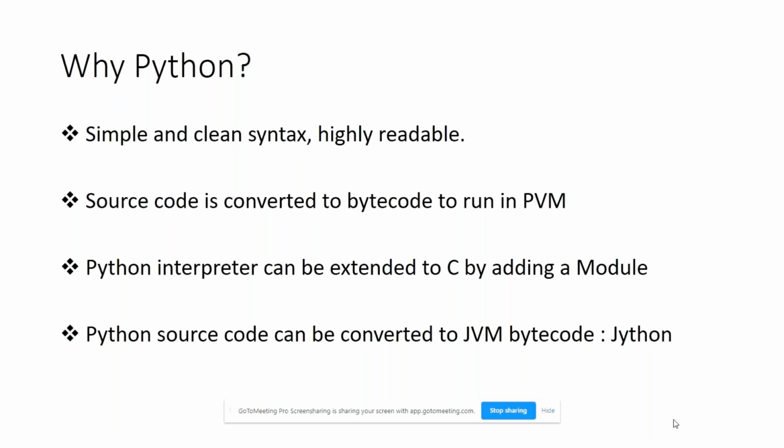And there are other options in Python. If you have a C program or a Java program, you can extend the Python kernel using certain modules so that you can execute your C programming. There is also an integration with the Java platform, which we call Jython, which we use in environments where we have to use some Java functionalities. So this is the wide application where people focus on Python.